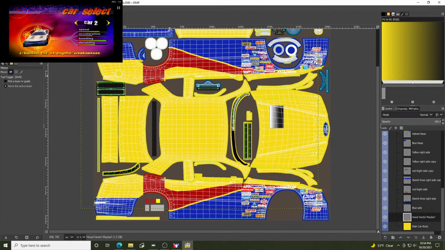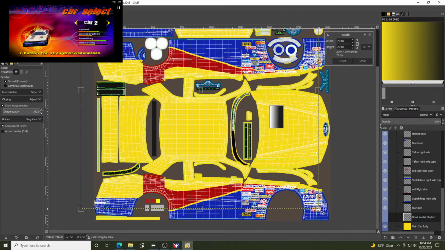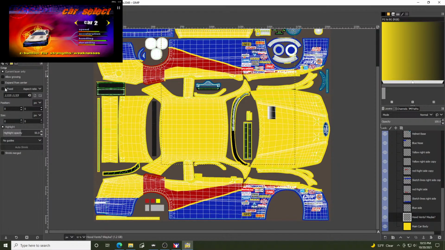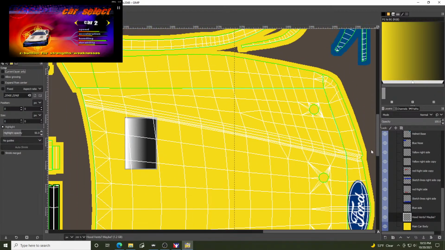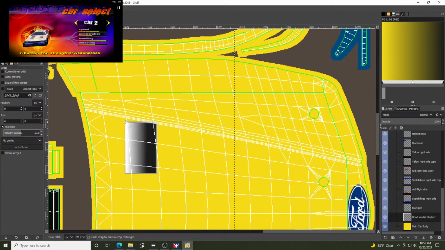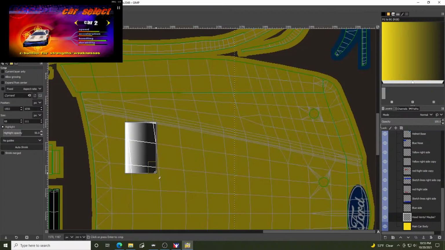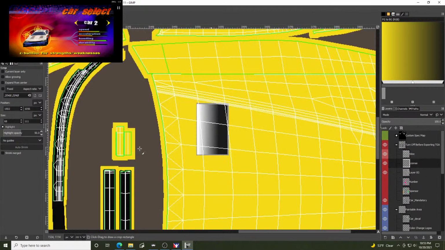You wouldn't believe how smooth this brain is. Oh, shit. Current layer only.